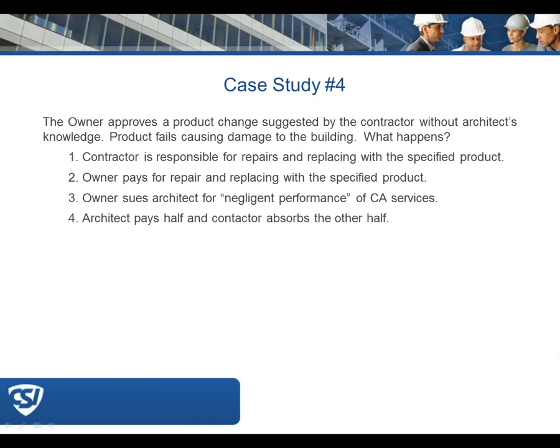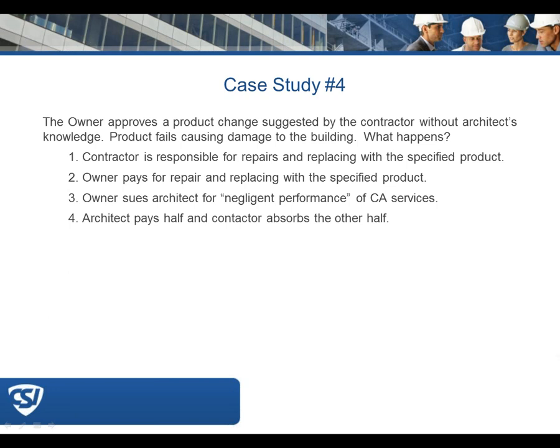Matthew, any questions or hands raised? We have a few more here, starting at the top for case study 4. If the AE did not approve the substitution request, then there was no substitution, so the contractor was contractually obligated to provide the material or equipment specified on the contract documents. Of course, the owner needs to better understand their limits of authority for their work.